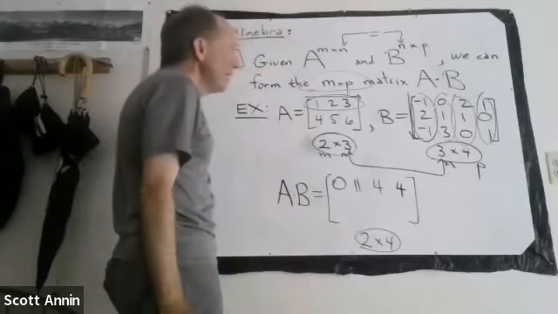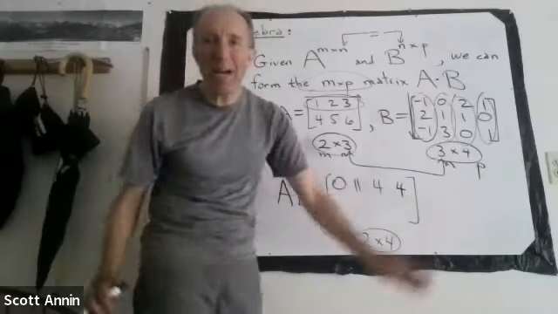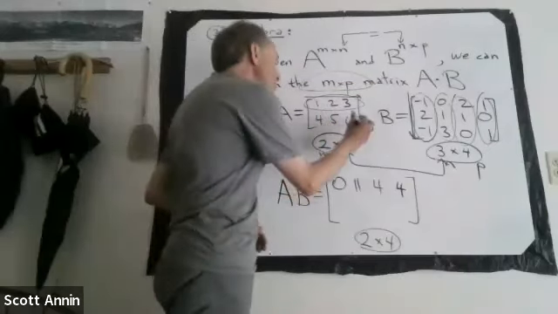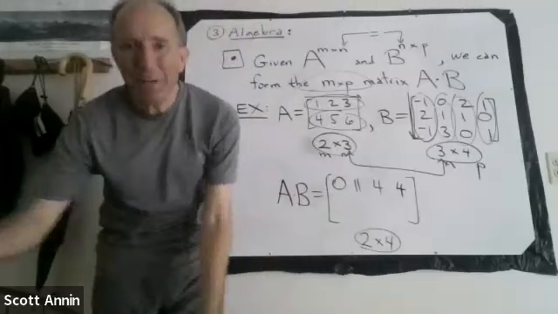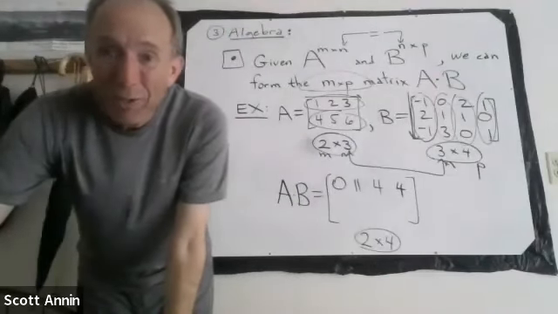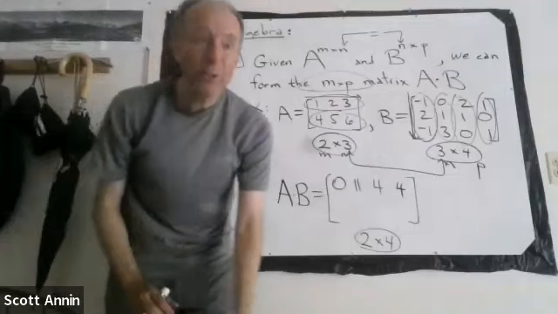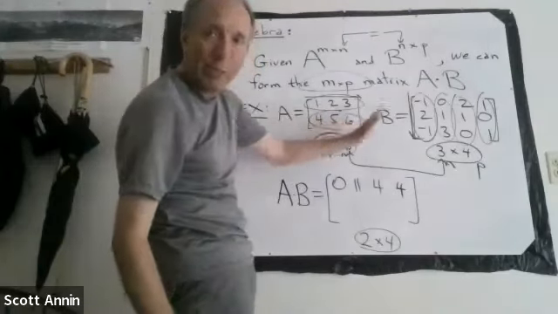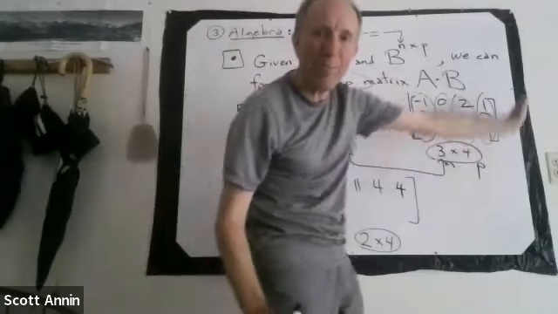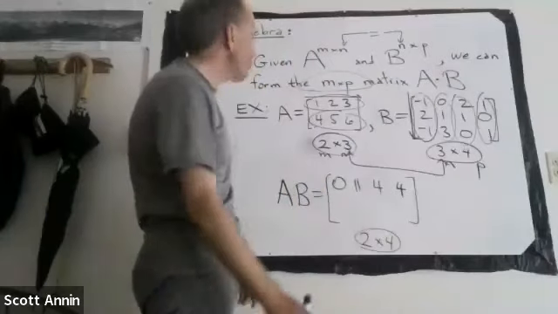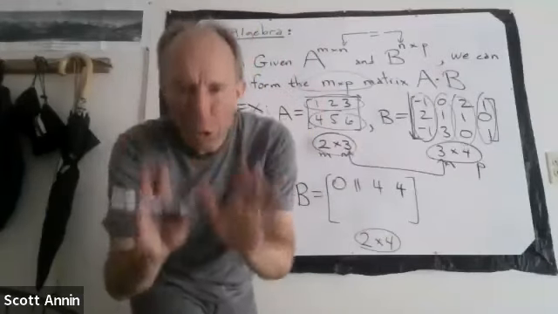Awesome. We can do the same thing on the bottom row, except instead of using the first row of A, now I'm going to use the second row of A. I invite you to pause the video and try it for yourself, and then you can watch what I'm getting for the results. This would be good practice. You're dotting the 4, 5, 6 with each of the 4 columns of B in order to lay out the 4 entries in the bottom row. Let's try it. Well, you try it.